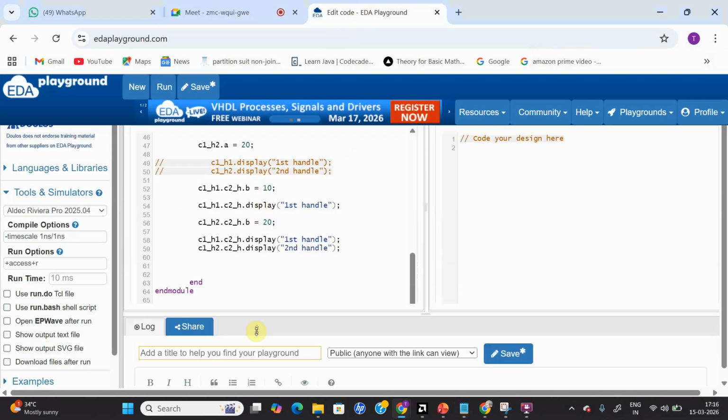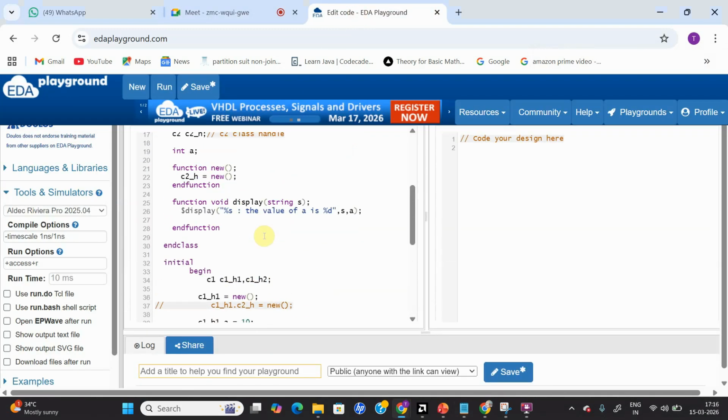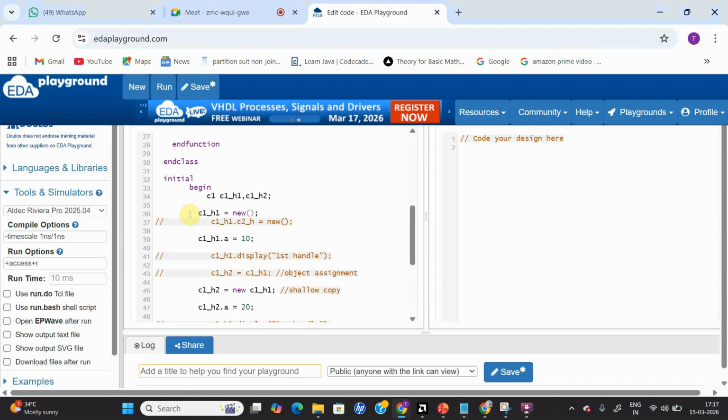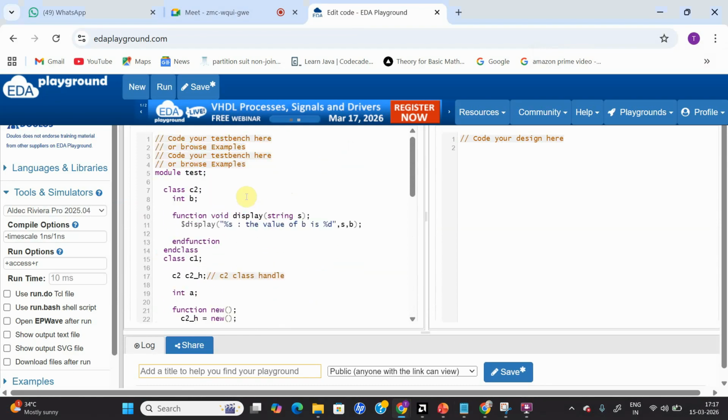This was what we were doing in the shallow copy, where the subclass handle was shared by our two handles, C1_H1 and C1_H2. So in my class C2, which is a subclass handle of my C1, I'm going to create one more function.